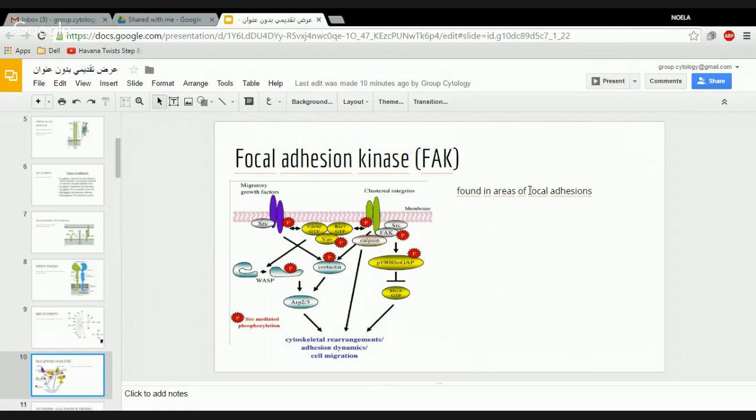Focal adhesion kinases. When integrins cluster at the sites of cell-matrix contact, they form focal adhesions. Focal adhesion kinases are recruited to focal adhesions by intracellular anchor proteins which bind to the beta subunit of an integrin. The clustering of these FAK molecules causes them to phosphorylate each other on a tyrosine, thus creating a phosphotyrosine docking site for members of the SRC family.